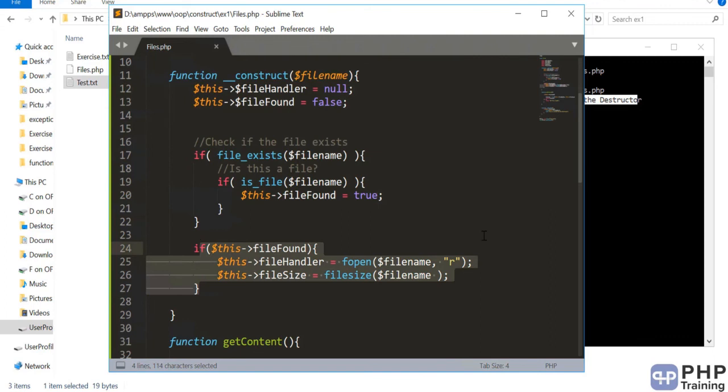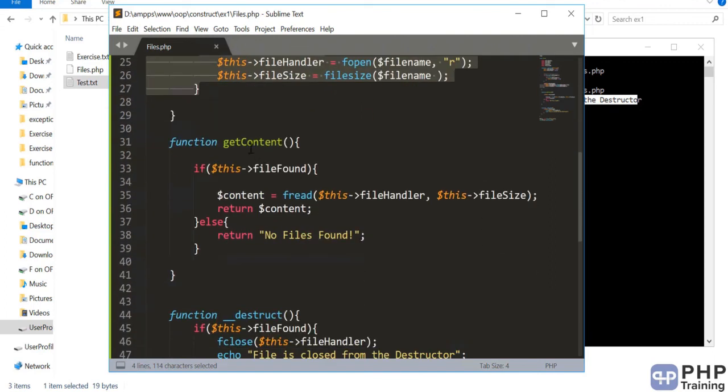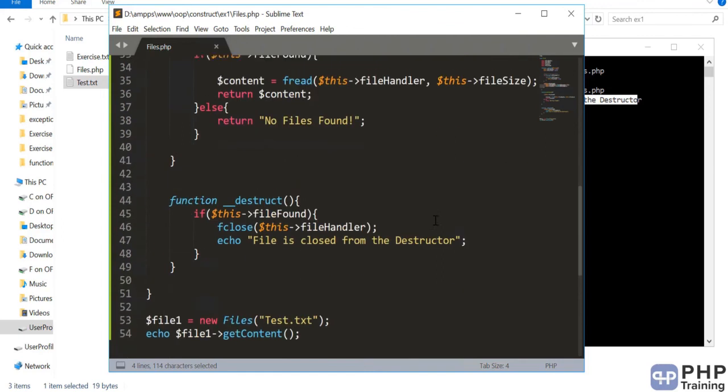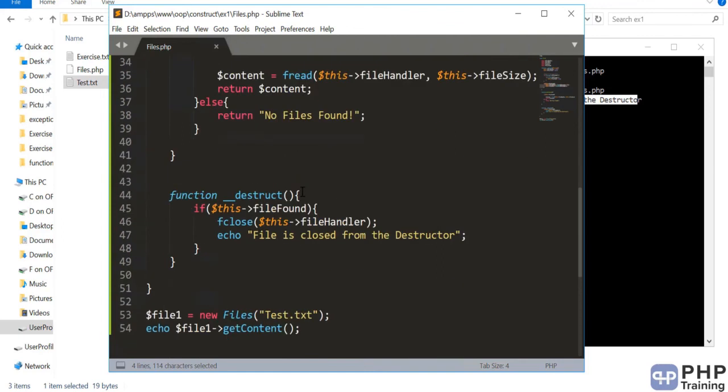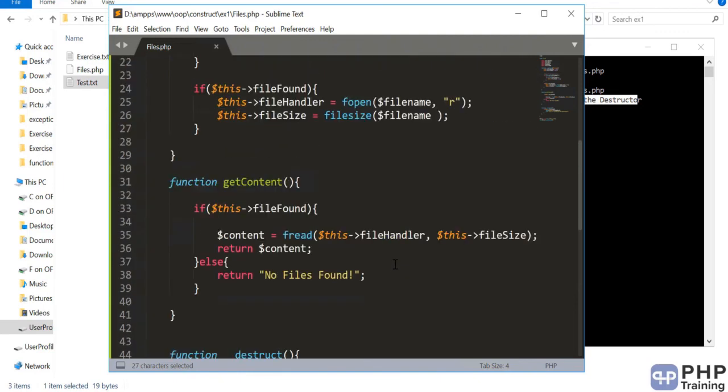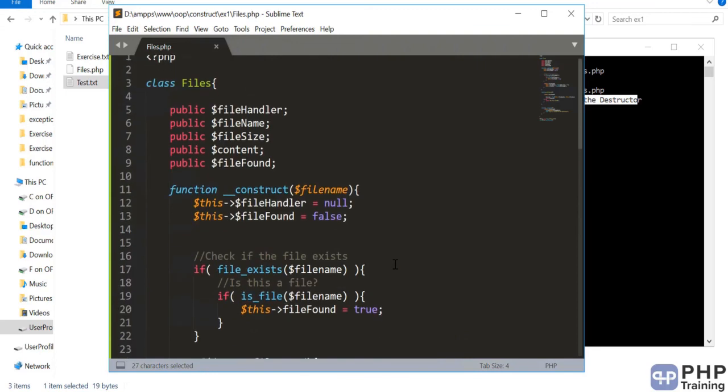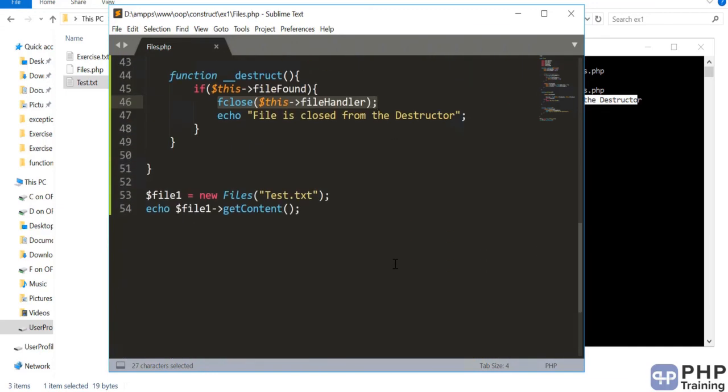And then once you have the file open, you can use the methods to read the content, and you should have done your closure part correctly. If you have really opened a file like the example that we are seeing here, then the destructor is a good place to close that file. So that's the example that we have seen: how to properly use constructor and destructor, what the conventions are, how it is called, and how to pass parameters to constructors. Okay, so this is the concept that we are learning here, and make sure you understand this concept well.